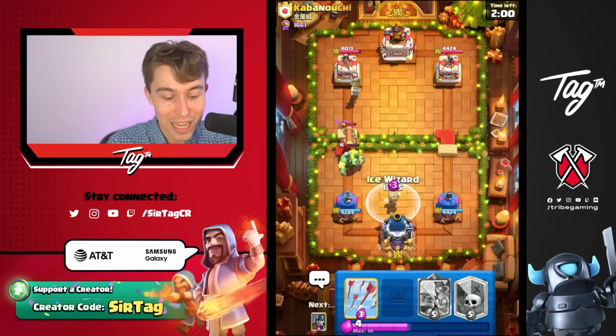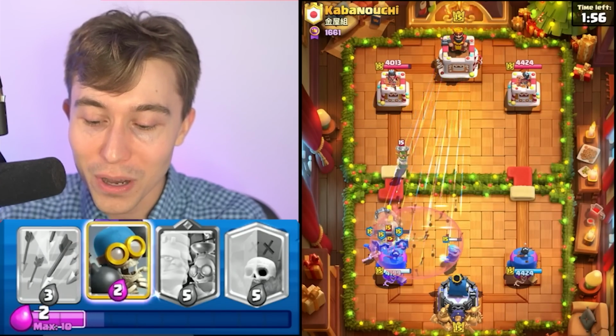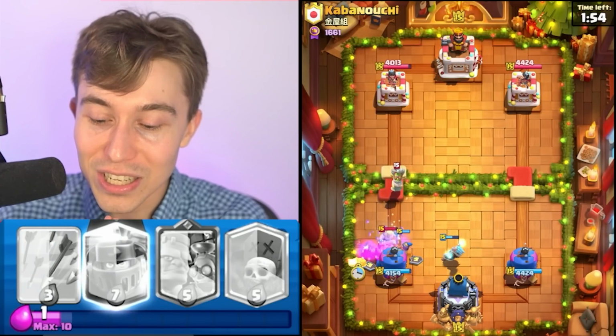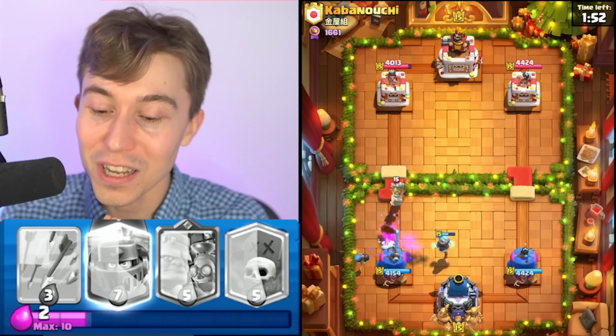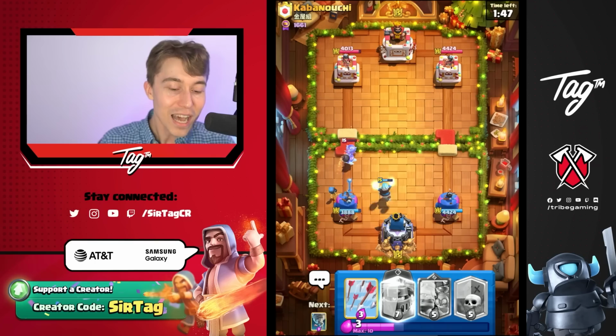Okay, please don't let me die here. I'm going to cry. I'm going to crash out if I lose this game after I play that so freaking well. Seriously, that was one of my best plays I've done in a long time. Making a prediction on the Ice Spirit or whatever cheap cycle card he's going to drop to activate King Tower. I mean, it was pretty predictable.